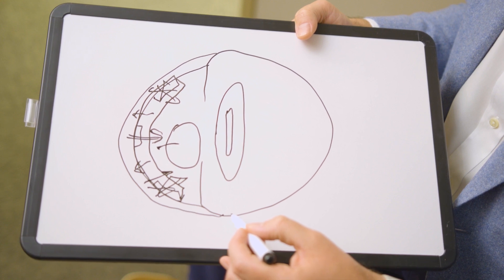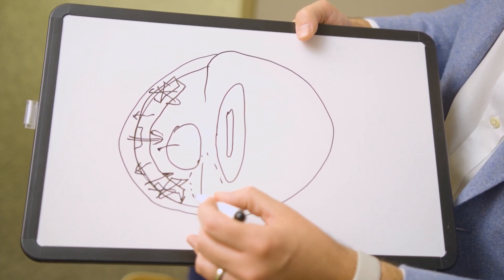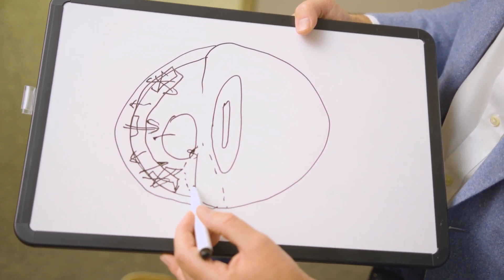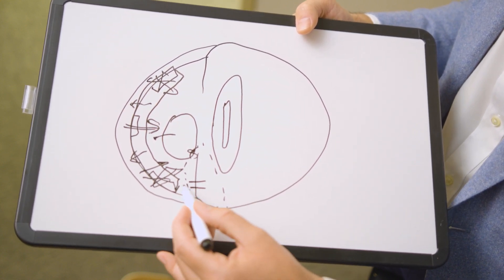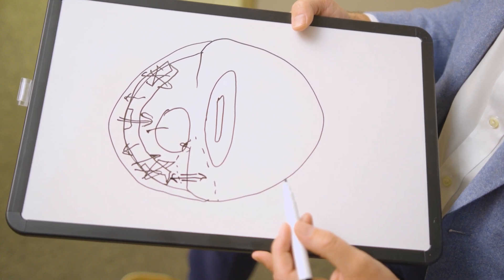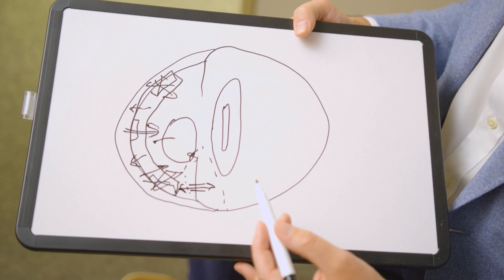During the period of time that you have a gas bubble inside the eye, fluid is typically made in the back of the eye and travels through this space. I block that with the gas bubble, so a week or two prior to your surgery I use a laser and put a tiny little hole in your iris to help regulate the pressure inside the eye. Once we get the graft to stick, the graft pumps and clears the cornea and you notice an improvement in the quality of your vision.